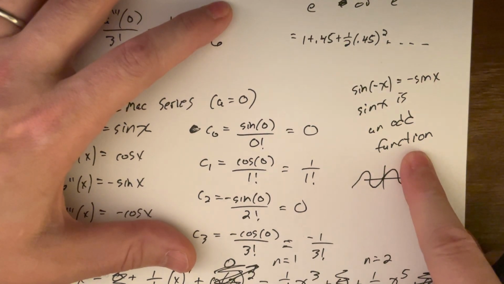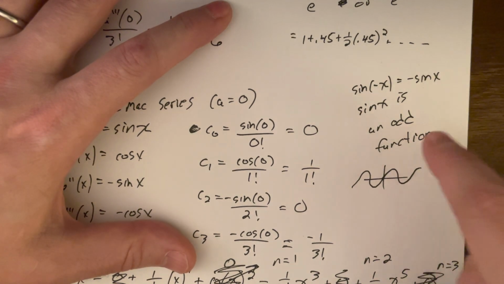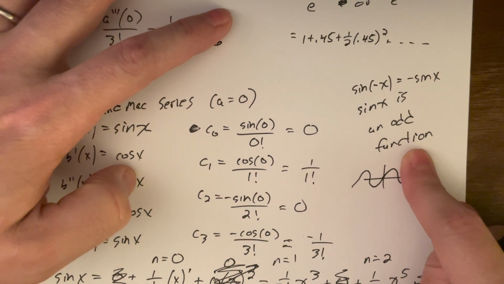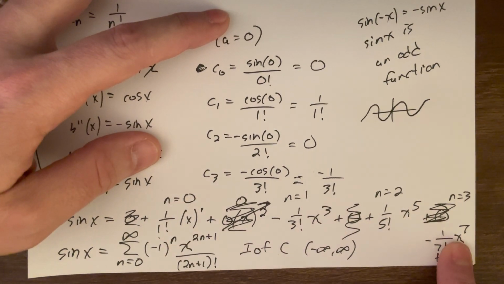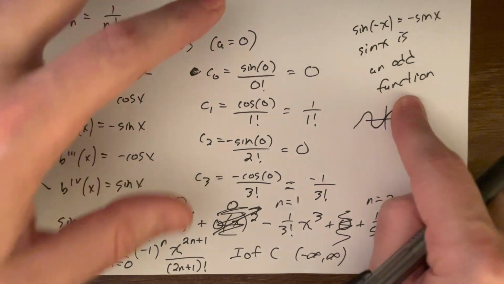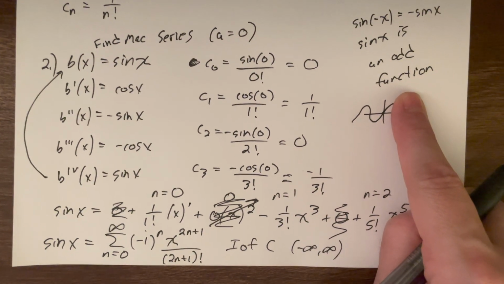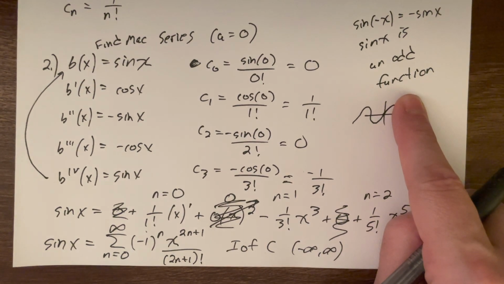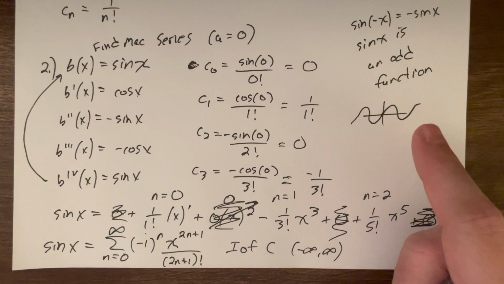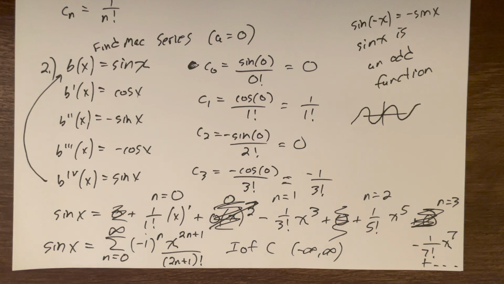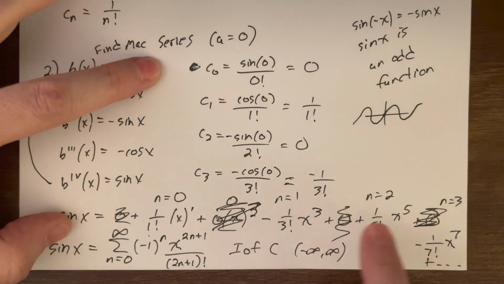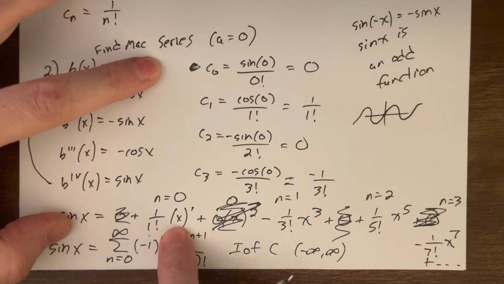All that stuff about being an odd function is easily proven through a power series. Look at what powers of x are actually left. This is not a coincidence. For those who have taken some pre-calc, you're familiar with the terms even and odd functions. Initially, those functions were called even and odd because if you only used polynomials, you needed all even exponents to have an even function or all odd exponents to have an odd function. It's not a coincidence that all the exponents are only odd for this odd function.